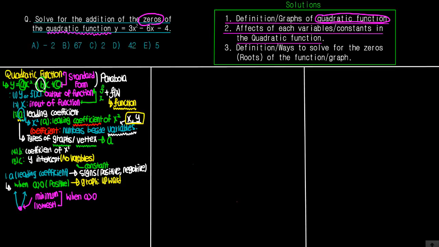Now let's think about the second case. The second case will be when a value is less than 0. So whenever the value a is less than 0, the value will be a negative value, which means it is less than 0. When it is negative, unlike the first one where the graph of the quadratic function went upward, the graph will go downward, which is the opposite of the first type.